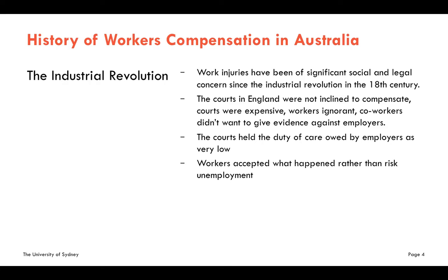The Industrial Revolution was the mechanisation of production around the world in the latter half of the 18th century. There's absolutely no question there were injuries at work before the Industrial Revolution, but the Industrial Revolution dramatically increased the occurrence of workplace injury. There was machinery where there'd never been machinery before, and people were using it for the first time — very young people using it. There were not the incentives on employers, and the focus of the economy was on getting more out of less — more produce at a lower cost for production. One of the very sad outcomes was the level of injury that occurred.